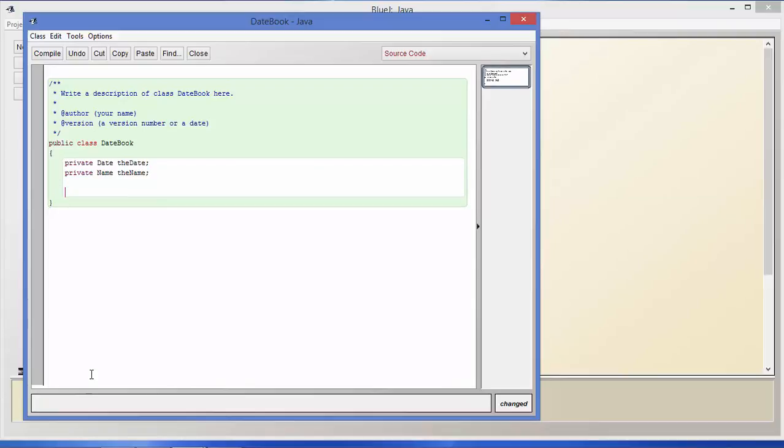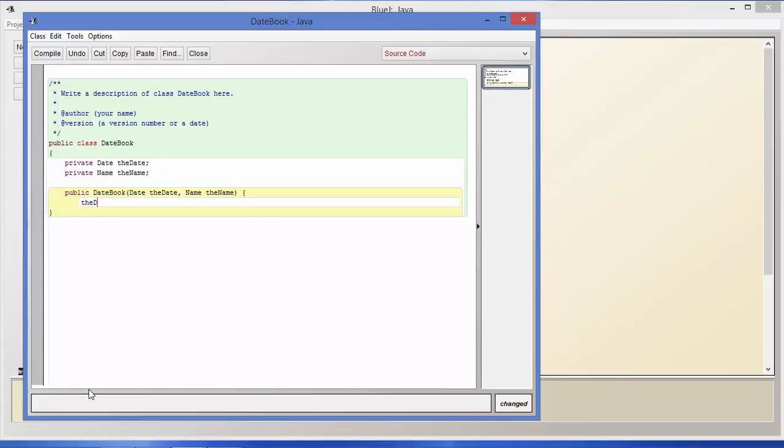We're going to create a new object that's made up of two other objects, a date object and a name object. So in my constructor, what I'm going to need is a date, the date, and name, the name.